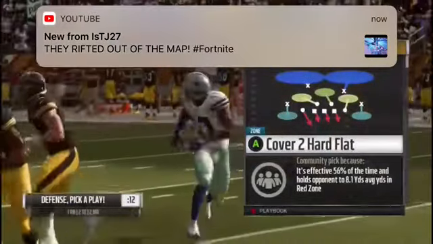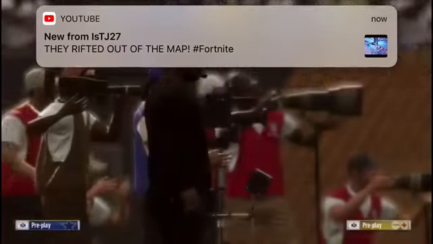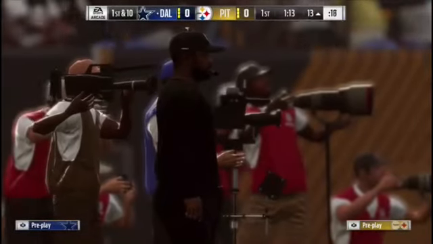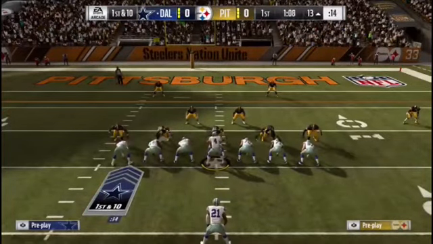Oh, no. My play, you see, he just went, stuck his hands out. I think it was Watt. A first opportunity in the red zone for the Cowboys. They have a first and 10 at the 13-yard line. Let's do this.